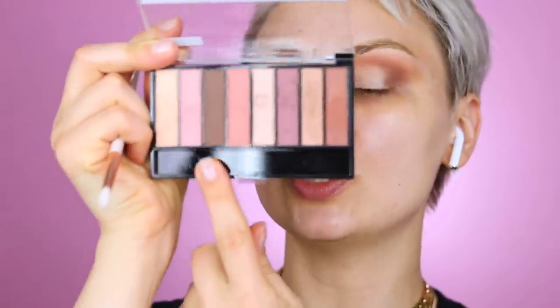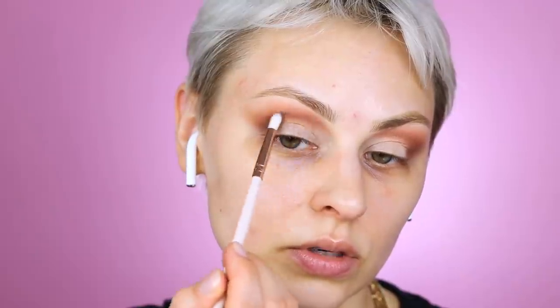So I'm gonna grab this chocolatey brown from the peach palette. I'm just slowly building up the contrast basically. And I'm gonna deepen up. I want this outer corner to be nice and dark. And then I'm gonna sweep it. Ooh, this is soft. Love that. I'm gonna sweep it into the crease. So that's how you build up that nice contrast and depth. Brushes get smaller as the colors get darker.